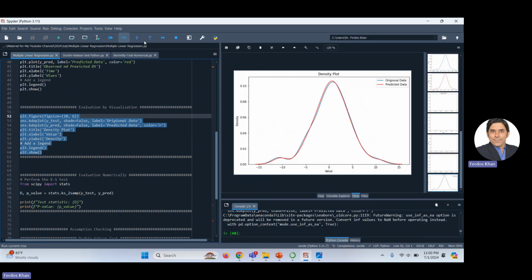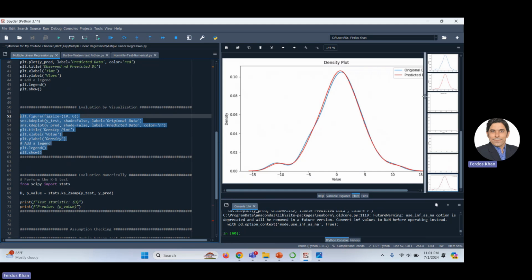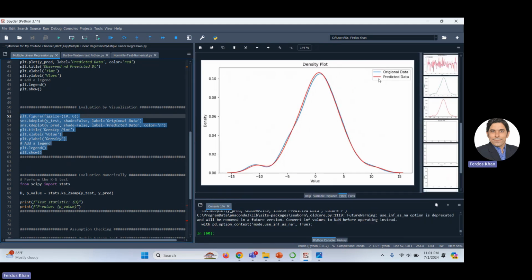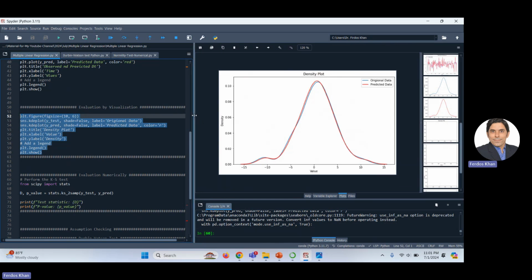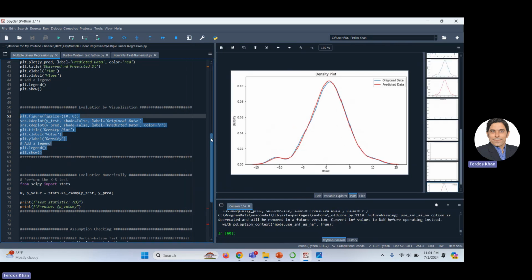Yeah, that's very close. Also in the extreme values, not only the mean value which is here, but also the extreme values of the data have been predicted very well. Look at the lower extreme and the upper extreme. It's very good. Again, I will say original data is shown in blue color and predicted data is shown in red color. So you can see how closely your model approximated this data.